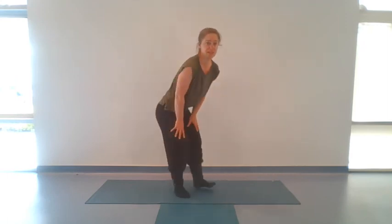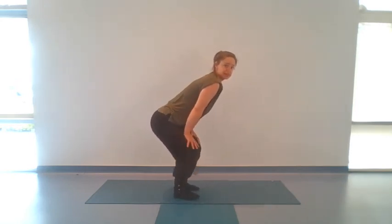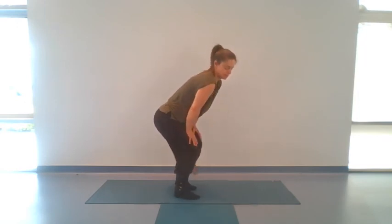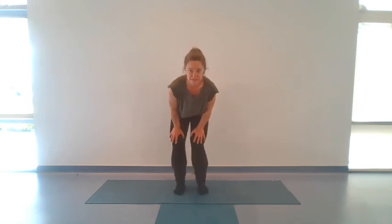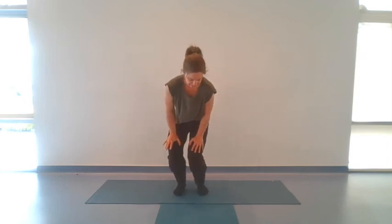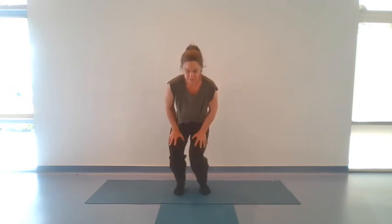Final piece here, and I like to do this before most of my standing poses, is to bring the hands to the thighs as you bend your knees, and then to start circling the knees. So we're being nice and soft through the ankles, so the ankles and the feet can receive some of this as well as the knees. You might notice that lovely stretch in the calves as the knees shift over the toes. We're gonna change direction. I'm pressing into those thighs so you feel totally supported.